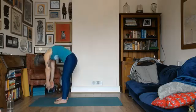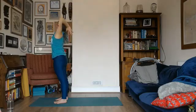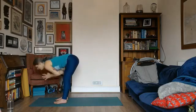Inhale, roll yourself all the way up, reaching towards the ceiling, palms together, take the hands behind the head, squeeze your glutes, see if you can open your chest. Don't forget to breathe here. And then inhale, reach back up. Exhale, fold all the way down.